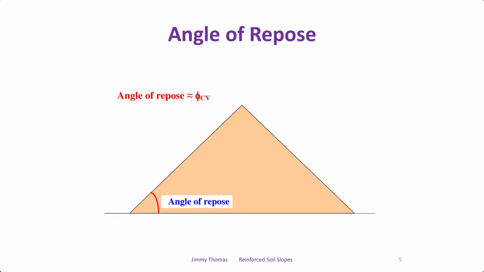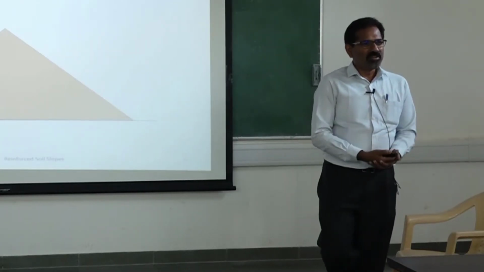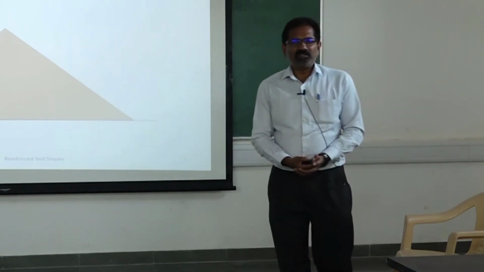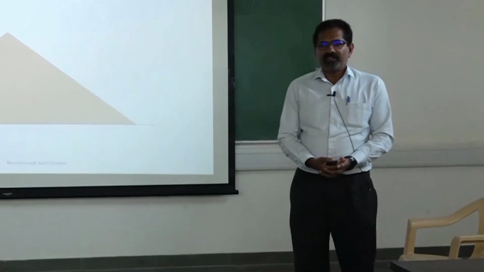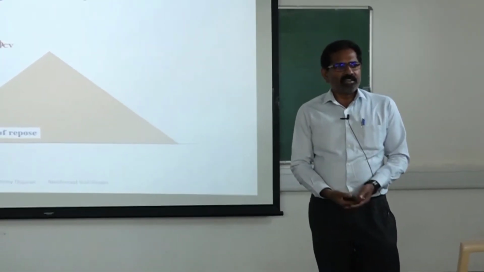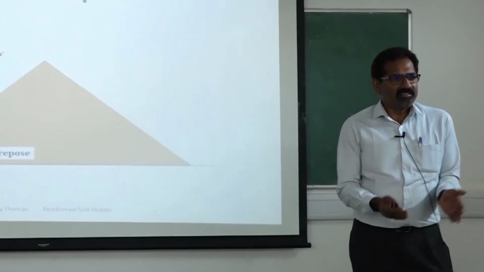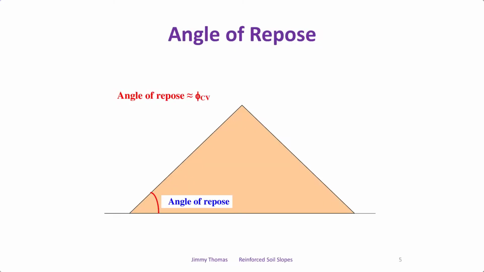So if we ask a field engineer what is a safe slope angle, he would say, okay, it's the angle of repose, a very common term. So what is the angle of repose? Normally it is applicable for sands, like dry sands. A simple method is you take a funnel, pour the sand through that funnel, it takes a natural angle, and you can measure that; that is the angle of repose.